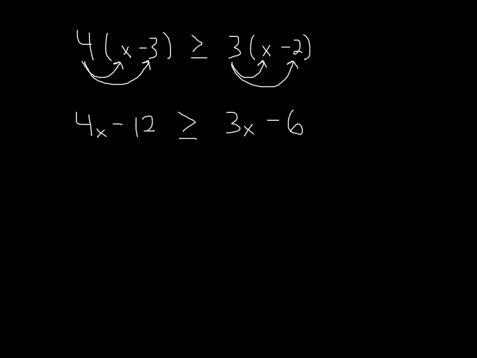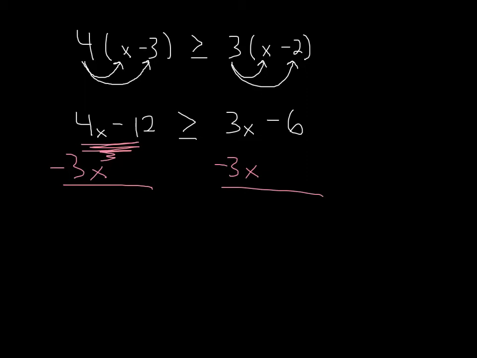Now I can start shuffling things around. I can get this equation so I can solve it, and when I'm solving an equation, I want to get like terms on the same sides. So I want to get all my x's on one side and all my non-x's on the other side. To do that, first, I want to get all my x's on the left-hand side. No particular reason, I can do it either way. That's just the way I'm going to solve it. So to get rid of my x on the right-hand side, I need to subtract a 3x. But if I do it to one side in an equation, I have to do it to the other. So I have to subtract 3x from both sides.